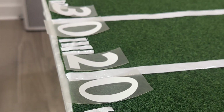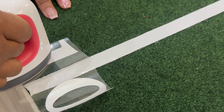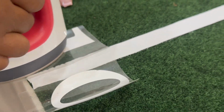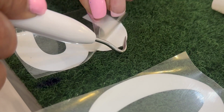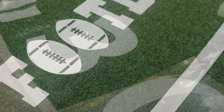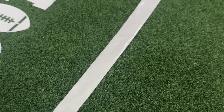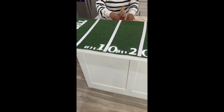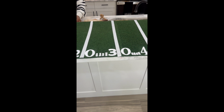Then I placed the numbers down on my sideline, and I used my Cricut mini heat press to press the numbers down because, again, I want to be able to use this not just for the Super Bowl, but for the entire game day season. I can pull this out anytime I'm getting ready to entertain. It stuck down really well. Again, I labeled the end zones football so that I can use them no matter what team is playing, because when we do something perfectly once, we don't want to have to do it again.